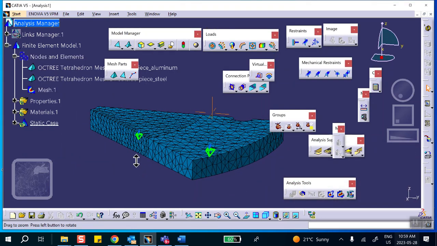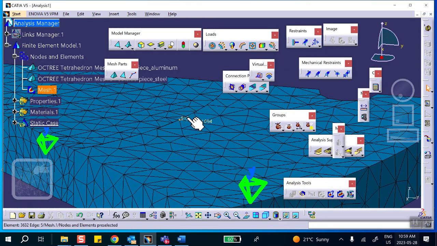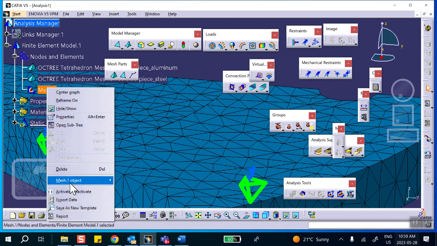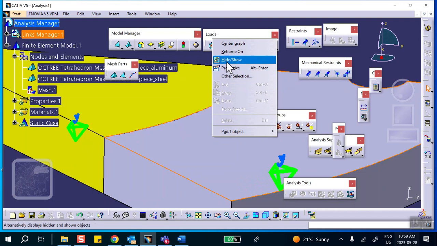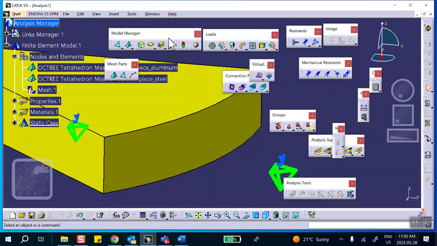Okay. Now, you know what? What if we wanted to make a fine mesh here? So let's do that. Deactivate this. Okay, so let me hide this.